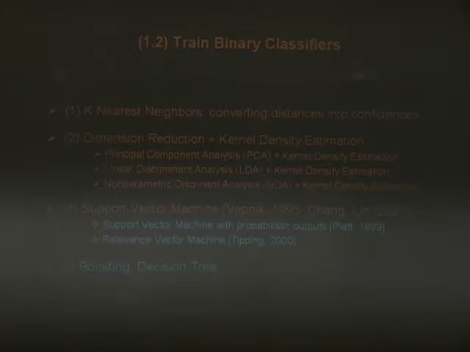So here we go. After this, our method does not have any constraint on the online training of the binary classifier. You can use whatever you want. I personally tried 3 categories. One is KNN, which can be considered a nice general benchmark. Another is some kind of supervised dimension reduction, because you have labels, plus KDE, or you can use a Gaussian mixture model as well. Here, in this simple case, we use KDE. It does not make much difference. The third category is that we just use SVM, support vector machine. But you can use anything else, like boosting or decision tree, whatever.